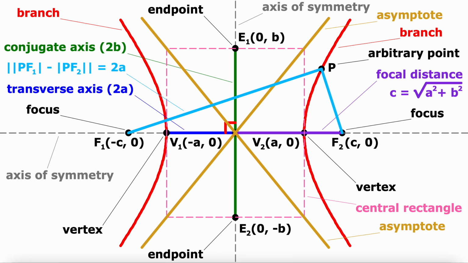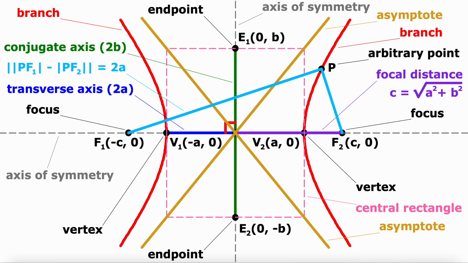The foci of a hyperbola are two fixed points in the plane around which the hyperbola is constructed. The closer the foci are to the vertices, the narrower the opening of the two branches of the hyperbola. Conversely, the farther the foci are from the vertices, the wider the opening of the two branches of the hyperbola and the straighter the two branches. Hyperbolas and ellipses have two foci, unlike parabolas, which have only one focus, and unlike circles, which have no foci.